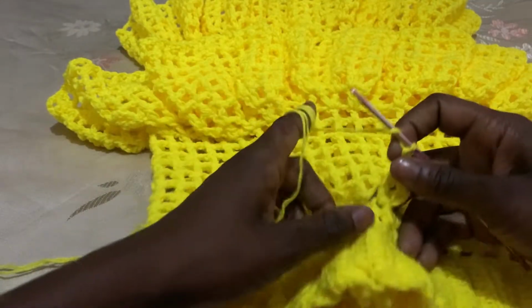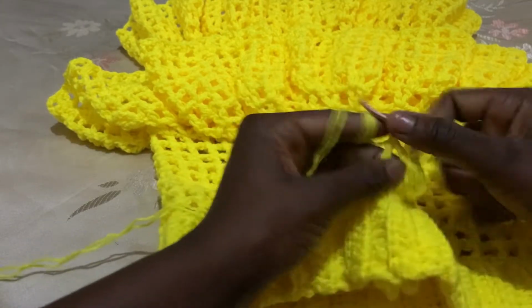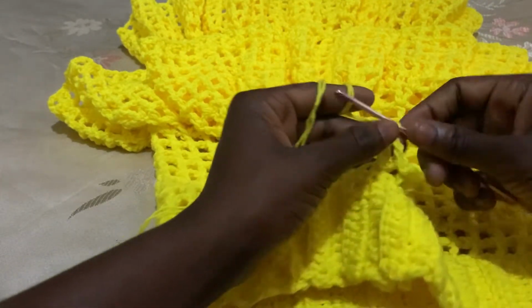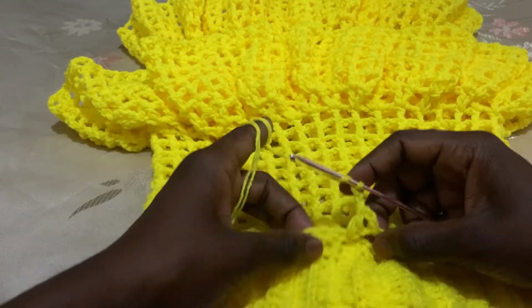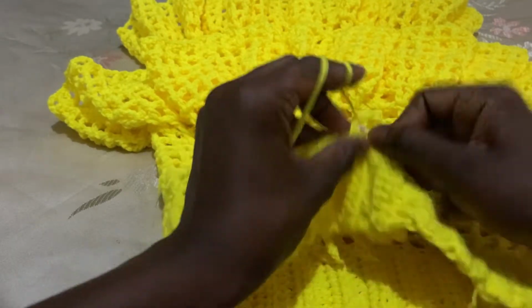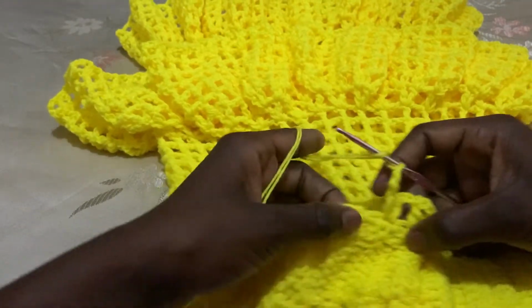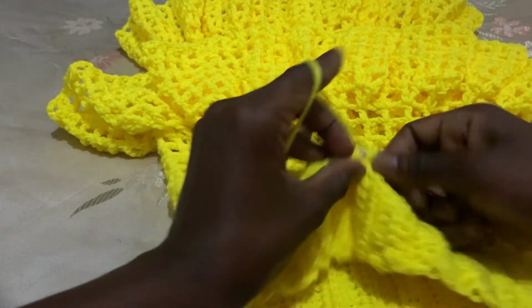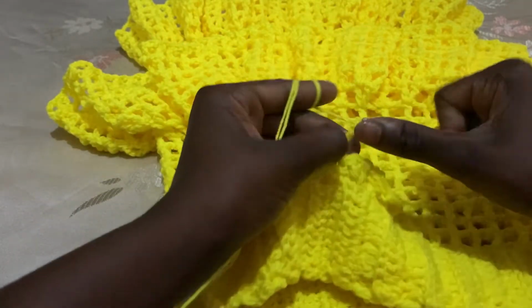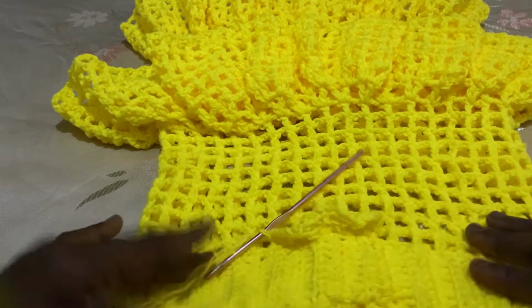After that you chain two, you then come at the bottom of the very next double crochet, you also place there a V stitch, chain two in the very same space, you place there a double crochet, you chain two, come at the bottom of the very next one, you place there your V stitch, double crochet, you chain two, you come at the bottom of the very next one right here, you also place there a V stitch.